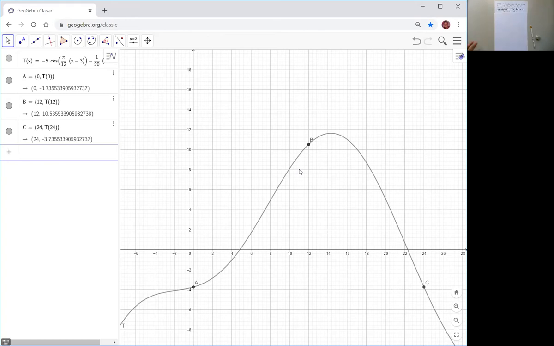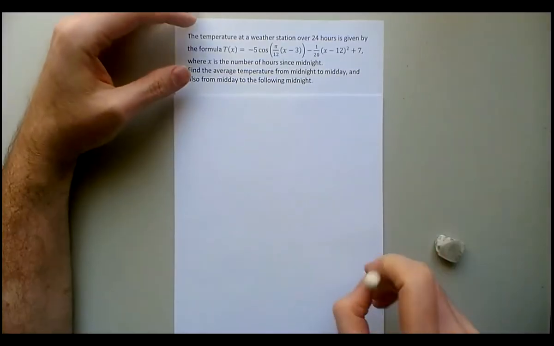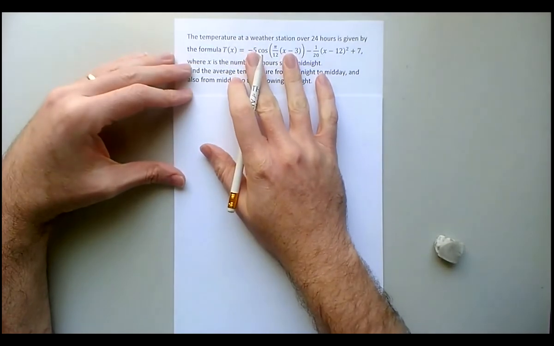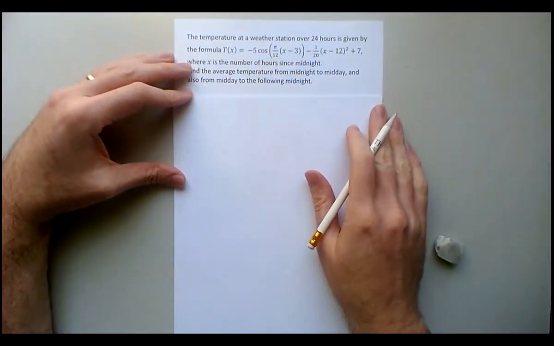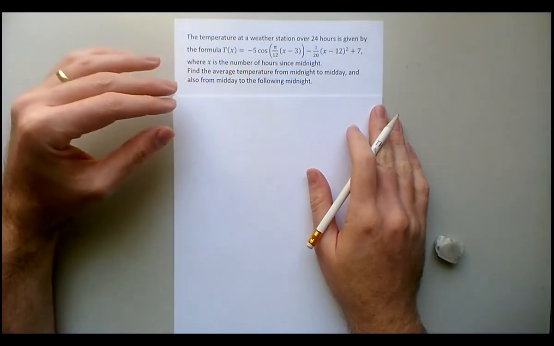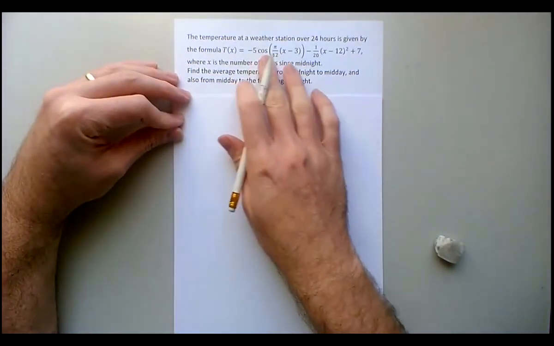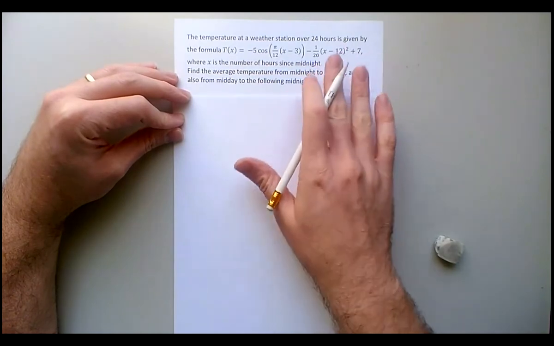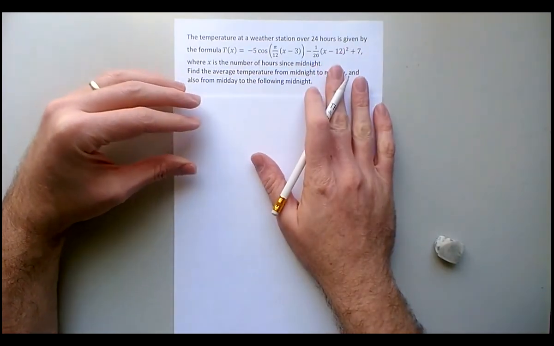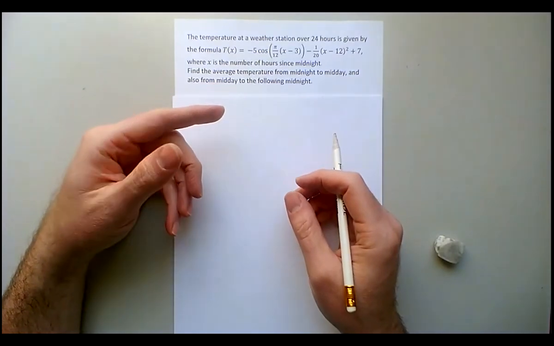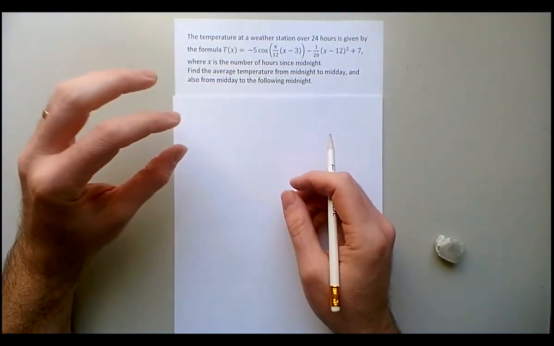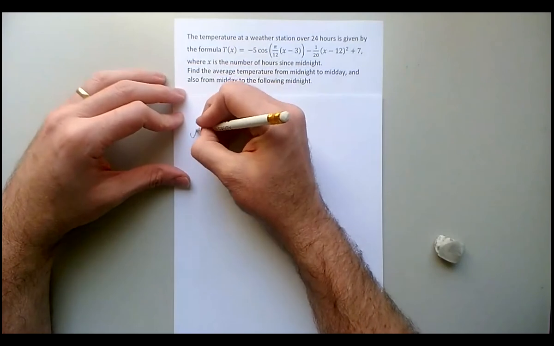Okay, I guess I need to figure out the integrals now. So I need to go back to using my paper. I'm going to need a definite integral of this function from 0 to 12, and I'm going to need to divide by 12. And if I'm going to do a definite integral, I'm going to need an antiderivative of this thing. That's a complicated sort of thing, and I think it might be a bit too hard to write it down in the middle of trying to find the average temperature. So I might do the antiderivative first.